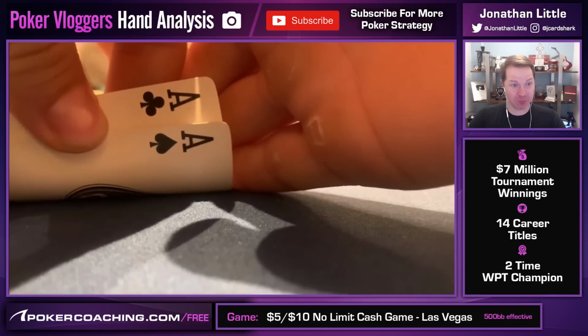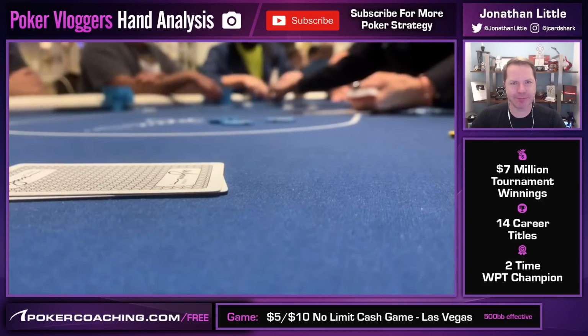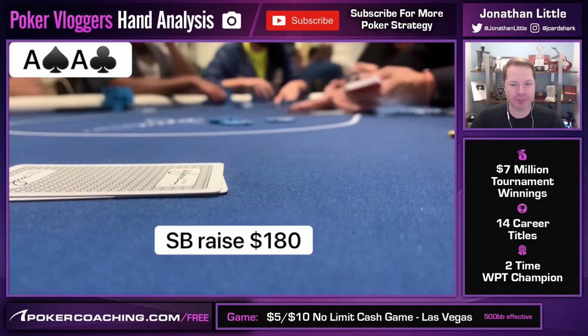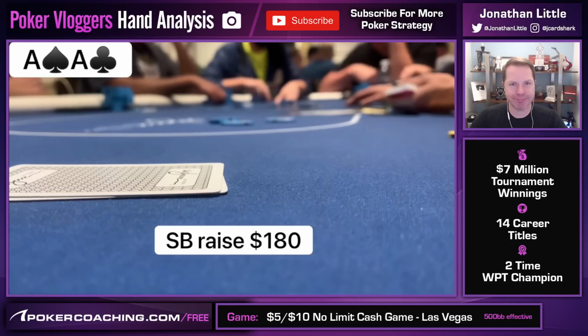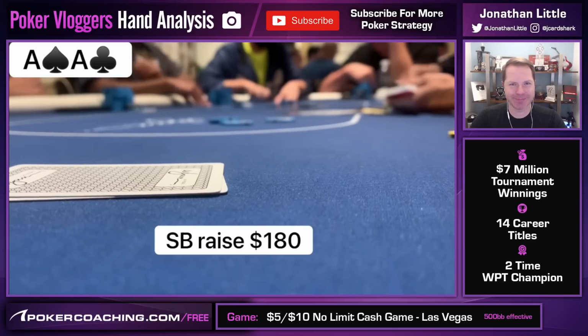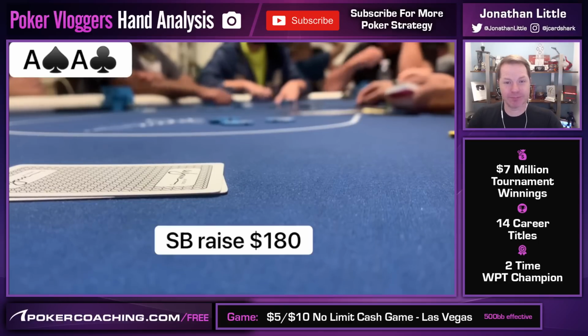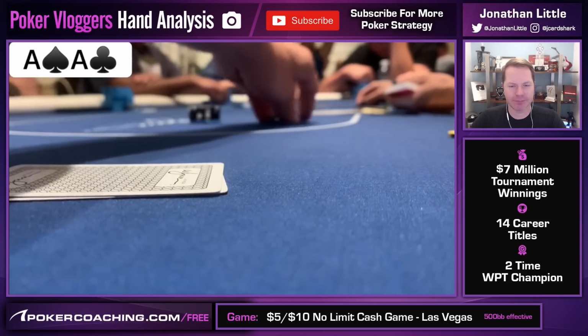Pocket aces, we raise to $30 in middle position. There's two late position callers before the small blind, a pretty action player who's been getting in a lot of pots, three bets us to $180. It's always a beautiful spot when someone three bets you and you're in position with the best hand possible, pocket aces. We're going to put in a four bet here, but we have to decide what sizing we should go. We decide to go around 2.5x plus a little bit more because the caller's in late position. I put in a four bet to $510.